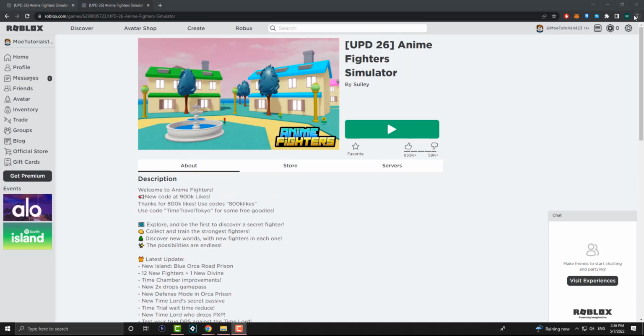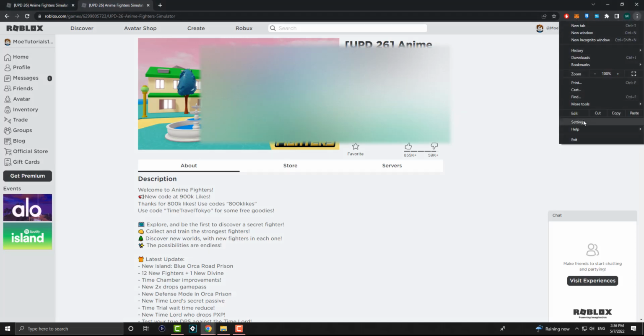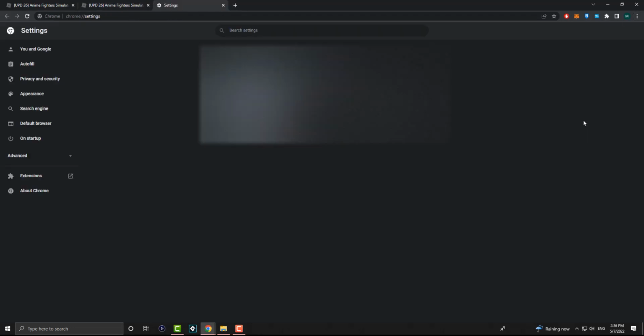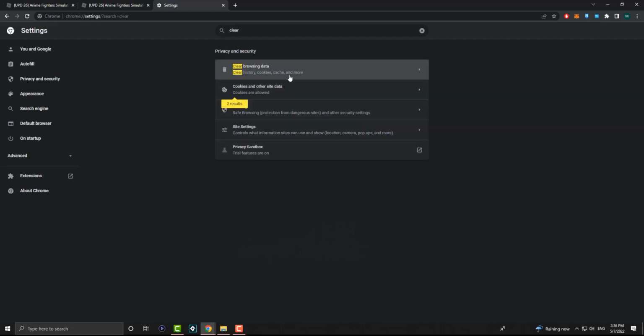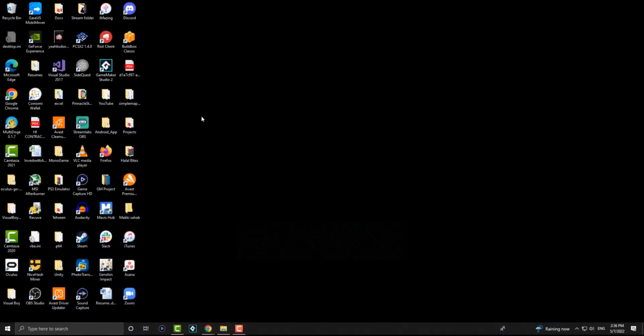One of the things is, it is very much possible that you need to clear your cache out, hence why this error is occurring. So the way you do this is you go into your settings, as you can see over here, and you want to clear your cookies, and basically click into the clear browsing data, and you want to clear your cookies. You don't have to delete your browsing history or your download history. You just need to clear your cookies and cached images and files. Once you do this, you're going to see a lot of times this error will essentially be resolved, and you should not have this error persist any longer. Once you do that, hopefully that ends up resolving it.